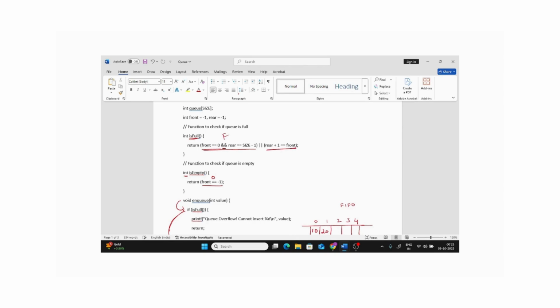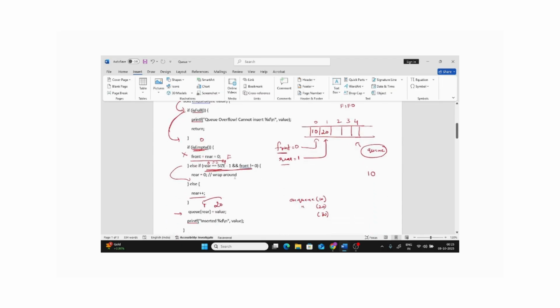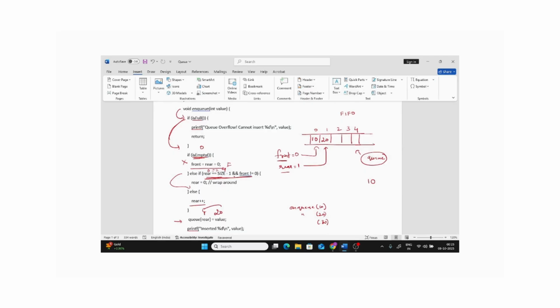And let us check this one. Rear is now 1. 1 plus 1 is 2 equal to front. Front is 0. Therefore this is false. Therefore false and false or false is actually false. Therefore it will return 0. False means it will return 0.